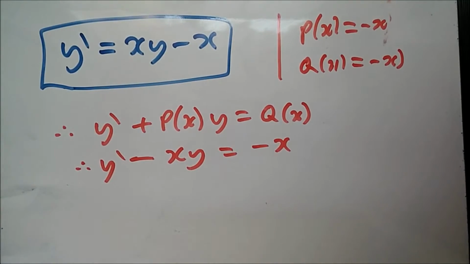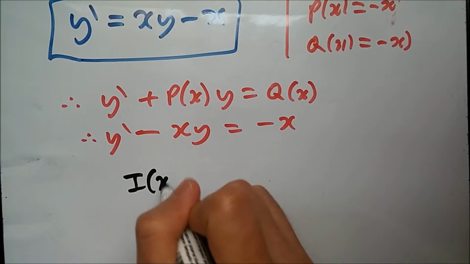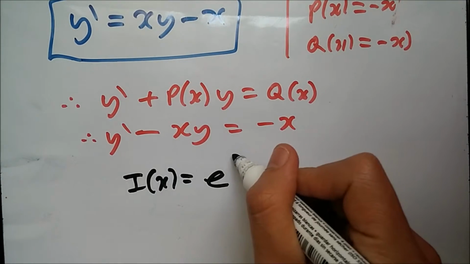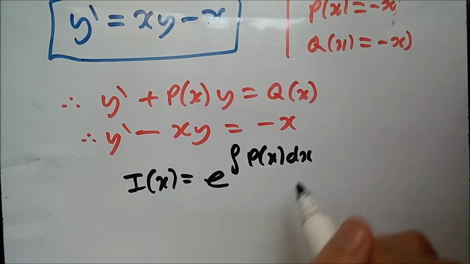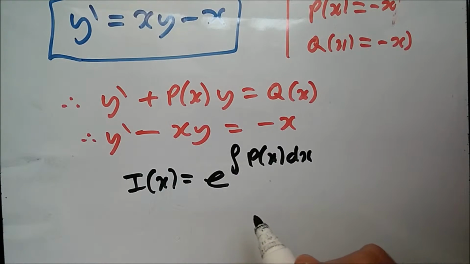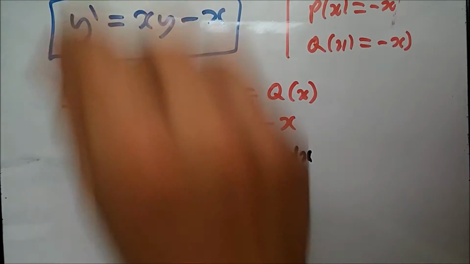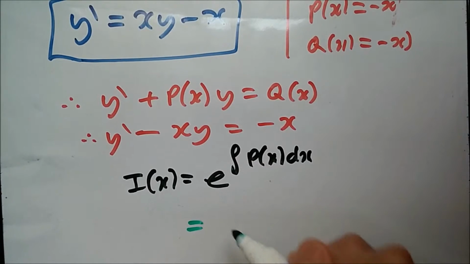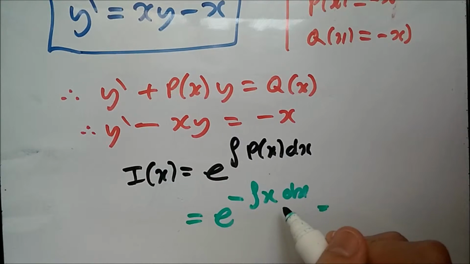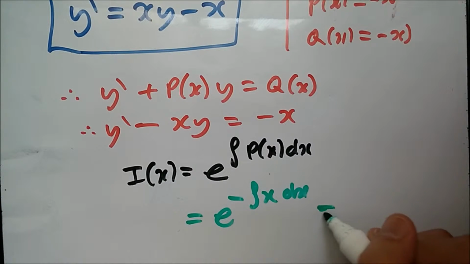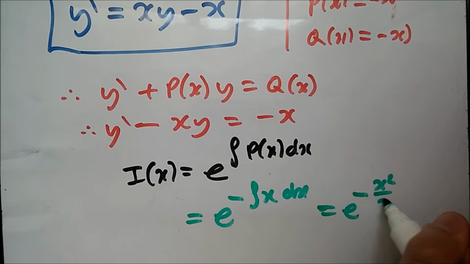Now, about the integrating factor, what do we do from here? Well, this is where we're going to use the integrating factor. Our integrating factor is defined as the exponential of the integral of p(x) dx. And the reason why we're not going to put a constant here is because there's a proof which tells us that the constant is absorbed into the final equation. But don't worry about that. So let's evaluate this. What do we get? First things first, we're going to get e to the minus integral of x dx, and this is just an easy one. This should just be x squared over 2. So it's going to be e to the minus x squared over 2. And don't worry about the plus c, not needed.